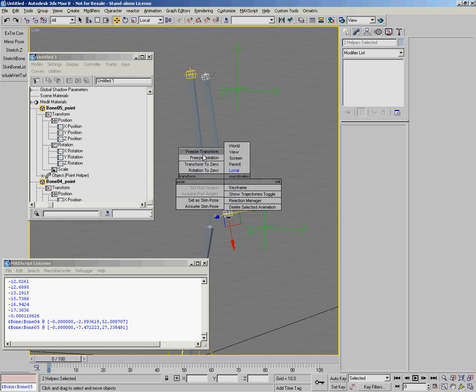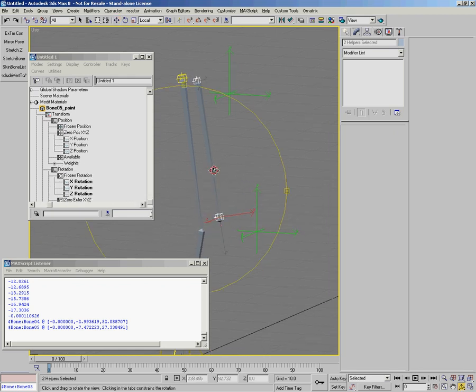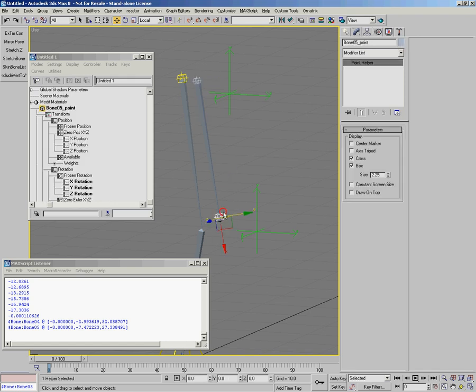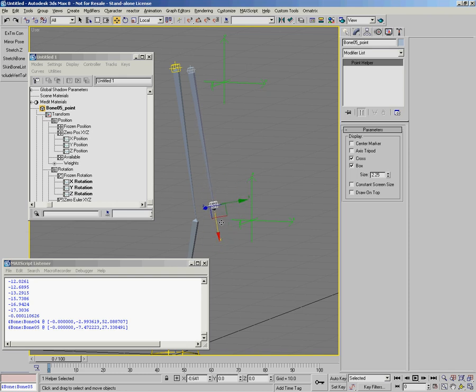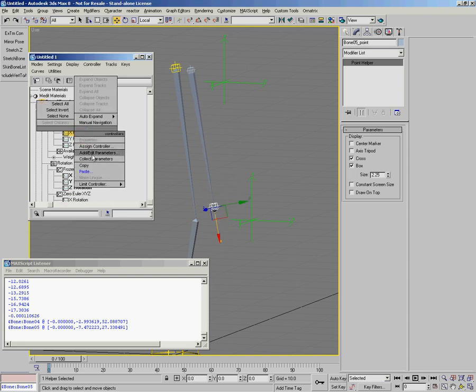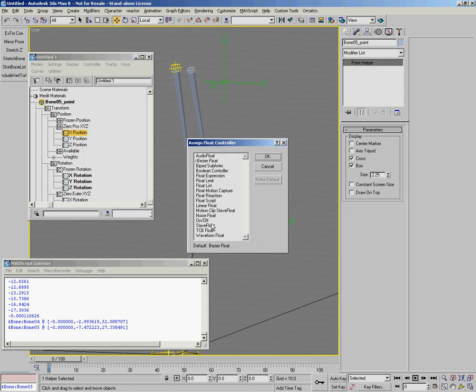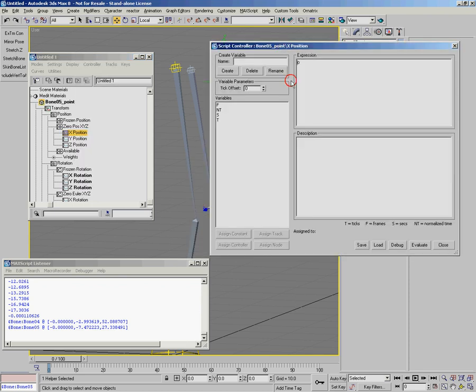I'm then going to freeze the transforms on both those so that they are frozen and have 0 values that we can start with. And then on the X value of this one, we're going to do the same thing. We're going to put in a script controller again, float script.